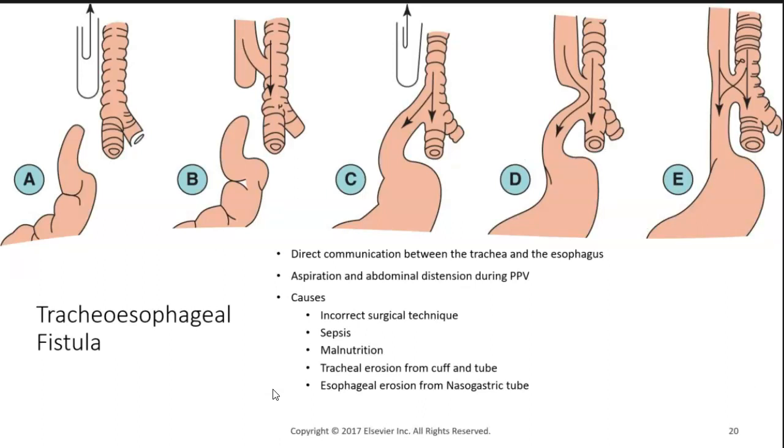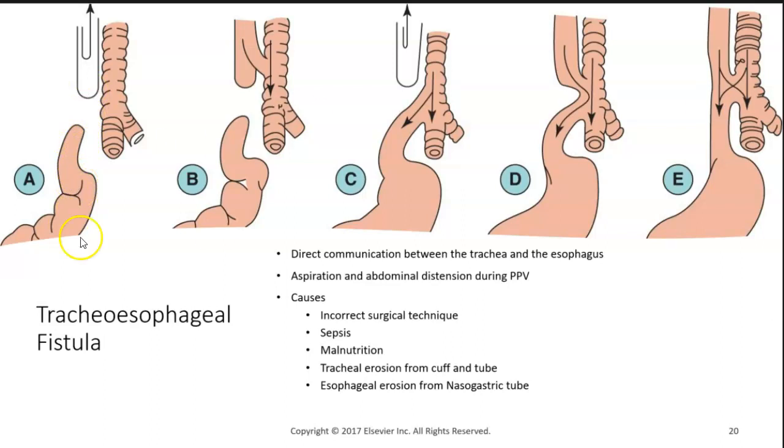So that tracheoesophageal fistula, again, is that direct communication between the trachea and the esophagus. This can happen a bunch of different ways congenitally. We'll talk about this more when we get to babies and neopeds, but I just wanted to show you that this can be a congenital defect, where babies are just born like this. So in this first TE fistula example, the esophagus isn't fully formed. My esophagus ends in this bubble here. So my esophagus stops here and never gets communicated all the way down to the stomach.